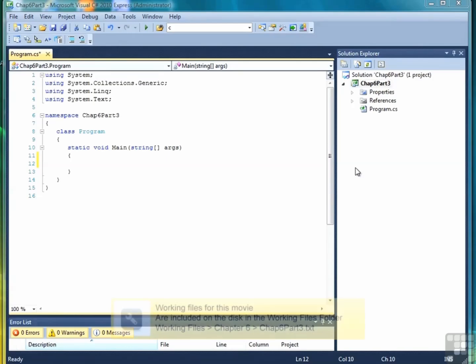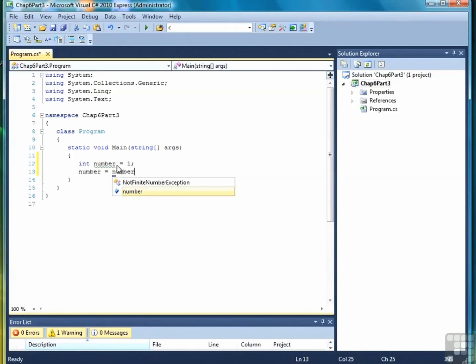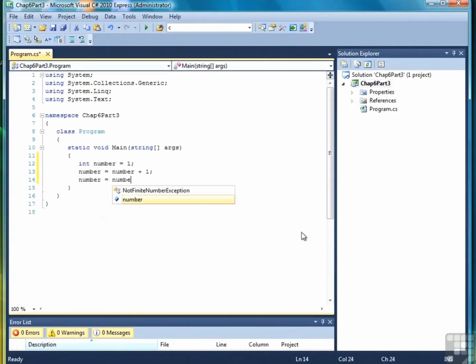One of the things we have to do often in a computer program is increment or decrement a variable by 1. So for example, if we initialize number to 1 and want to increase its value to 2, we have to write number is equal to number plus 1. If we want to decrement it, we'll have to write number is equal to number minus 1. Well, you do that all the time when you're counting things in programs, like how many records are in a file, or how many occurrences of a letter are in a string.